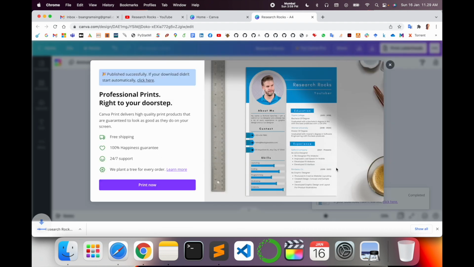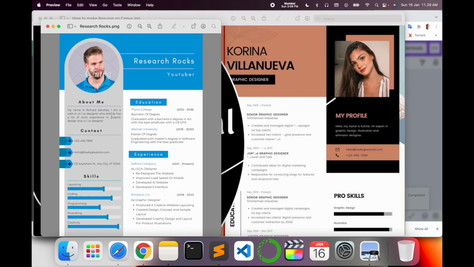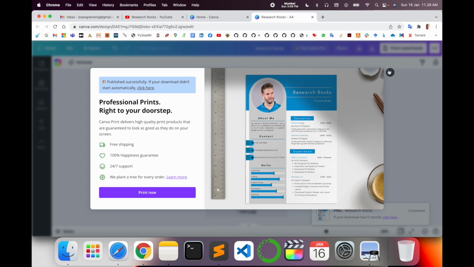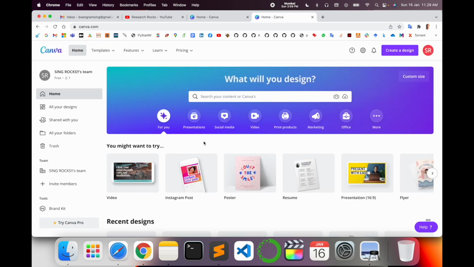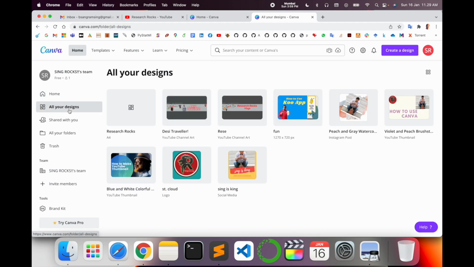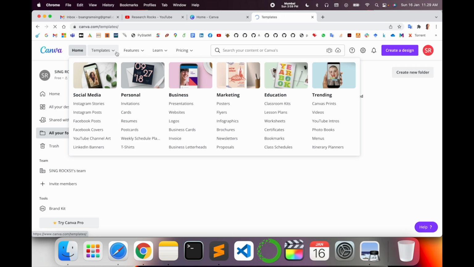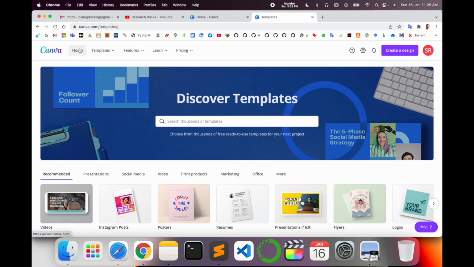Simply save here. The template is downloaded, and this template is also saved in your Canva profile. You can modify and update wherever you want, anytime, very easily, and share this template exactly where you want, exactly where you are applying for the new job or new position.